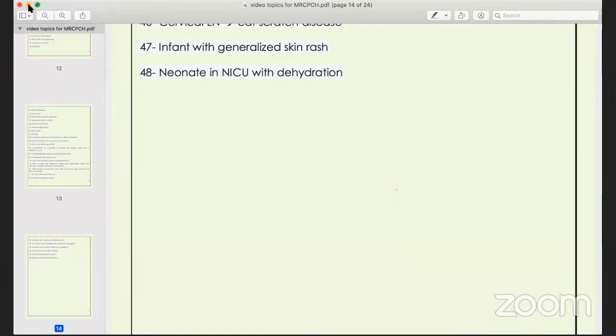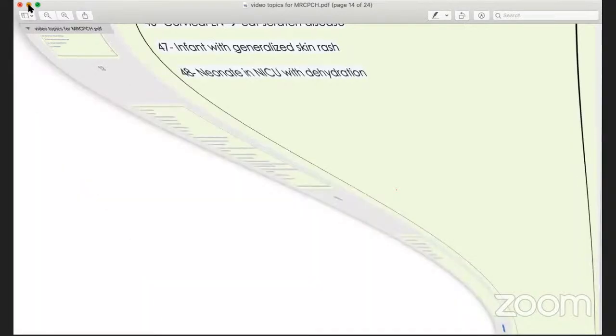Okay, yes, you're right. And in shock, in every neonate, we will not give 20 ml per kg. There are some cases, like in a preterm child and in a child with birth asphyxia, where we give the first bolus with 10 ml per kg. There is a restriction, and there is a third condition which I forgot. Otherwise, in every full term neonate with no other condition, we give a 20 ml per kg bolus in shock.